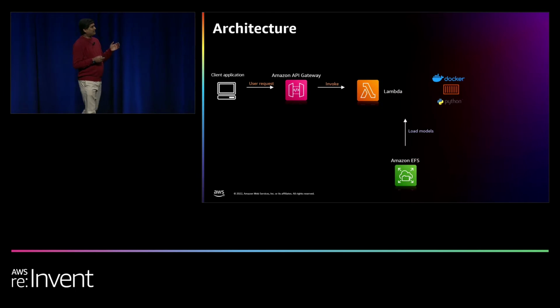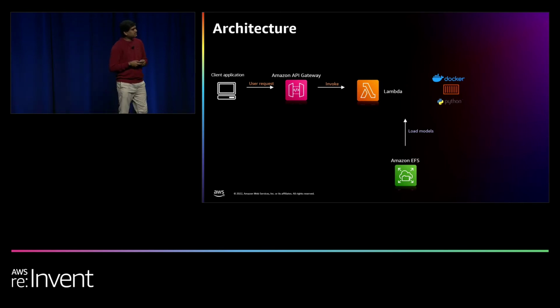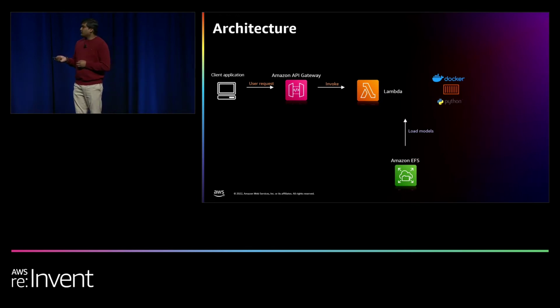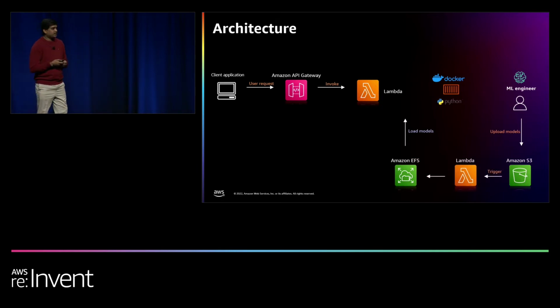So just a while back, I uploaded that model into S3, right? But here, in this architecture, we see that the inference is happening from EFS. So why EFS? EFS is the Elastic File System on AWS, and it's a kind of network-attached storage. I'm going to show you why we are using EFS. As a machine learning engineer, we will upload that model into S3, and that's exactly what I did during my demo. But the moment we upload this, another Lambda function gets triggered, and it will load that data into Amazon EFS.